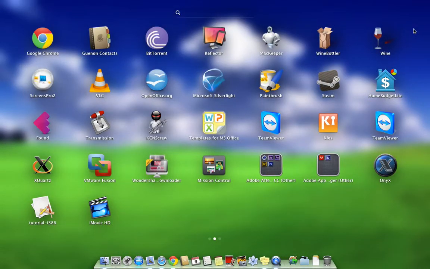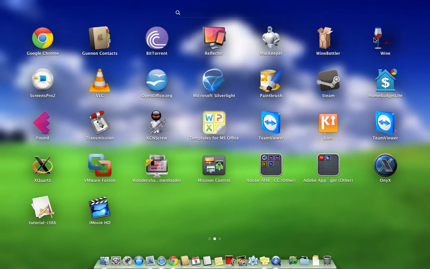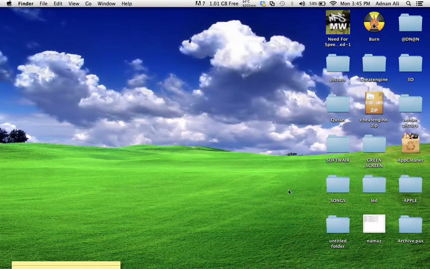First, you need to download from Google: Wine. This one and this one, Wine, and this one, Wineskin or Winebottler. These two things support what they call Windows applications. Before, when I had this application called Cheat Engine, you see it's written there as ZIP, which means it works only in Windows.